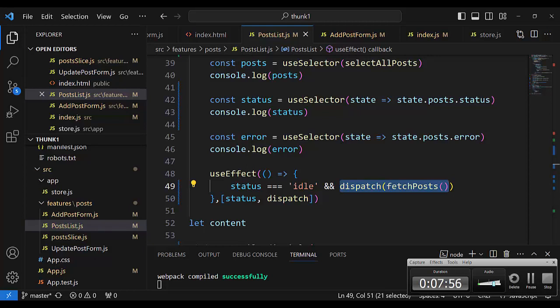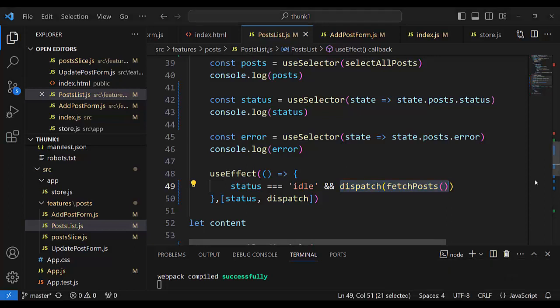After dispatch of pending, status equals loading.